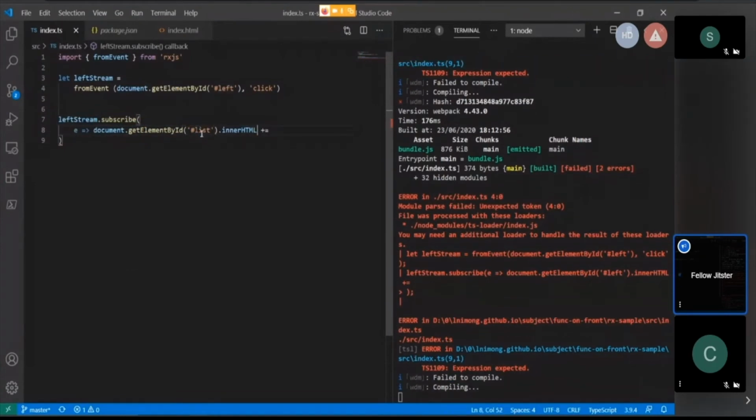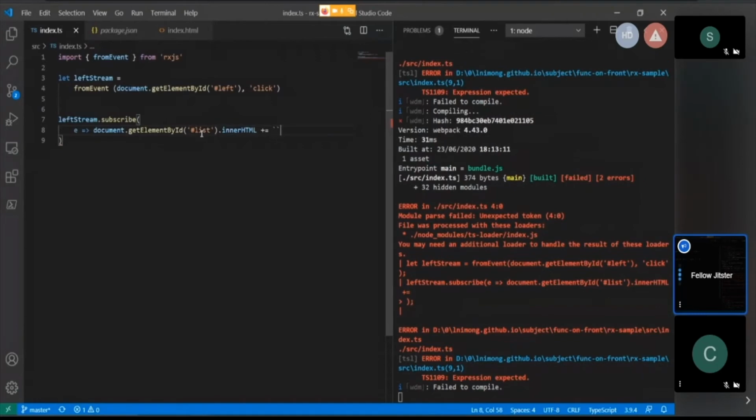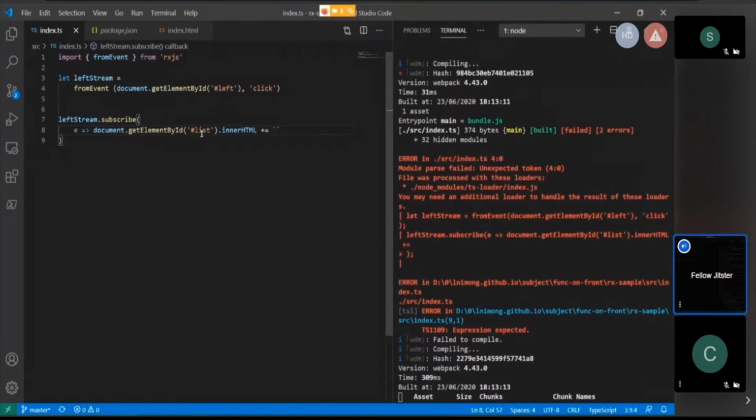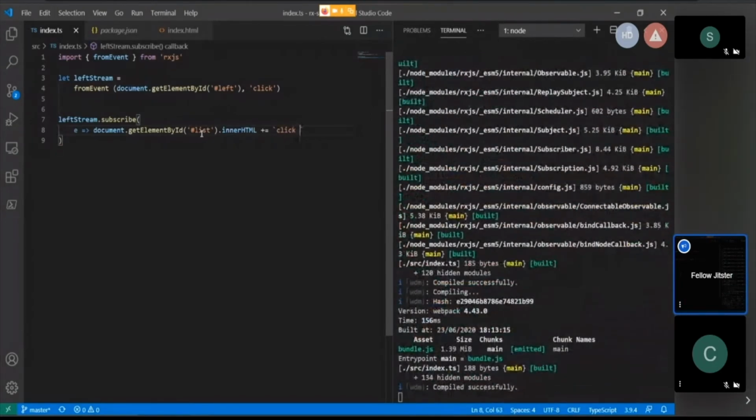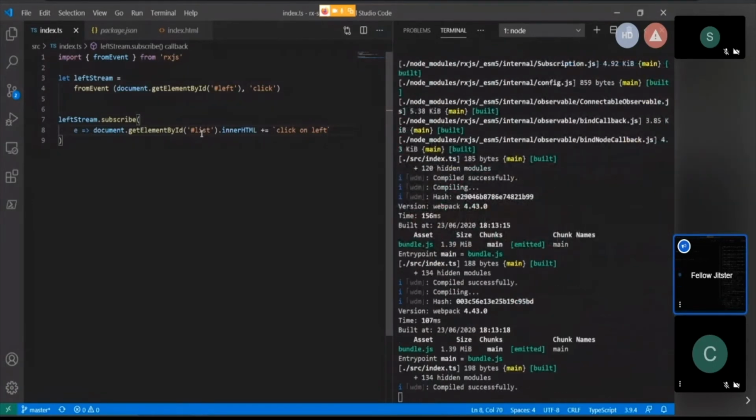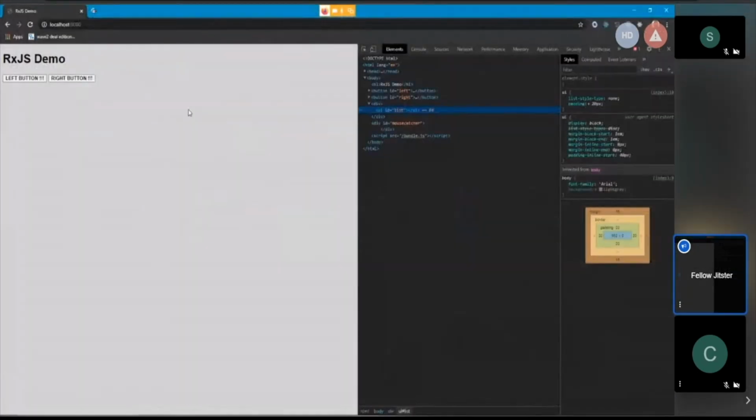Here, rules, click on left. Okay, so normally this is the most basic usage I can do from RxJS. So here normally it should be working now.